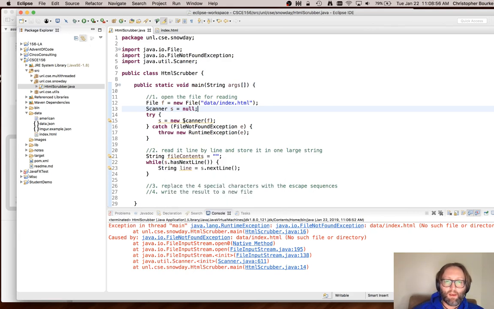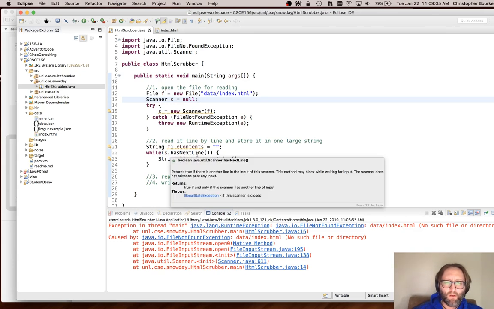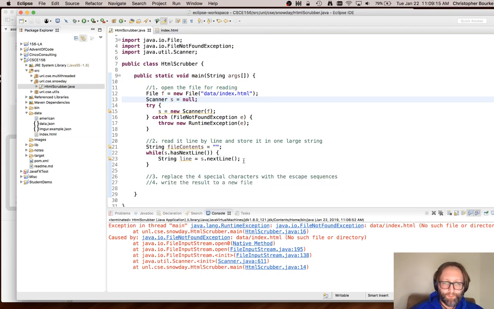I'm still getting these lines because, for various reasons, I didn't close the scanner. I'll go ahead and take care of that down here. I'll show you another trick. What I was thinking there was that you can use a try with resources, and I might show that at the end, but it's not that big of a deal.